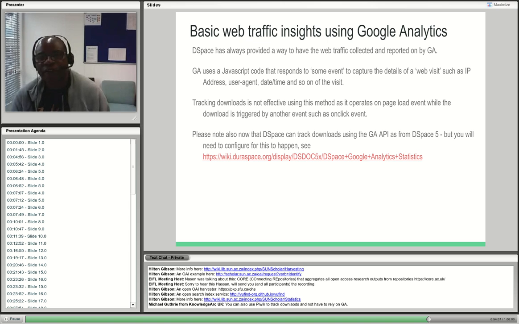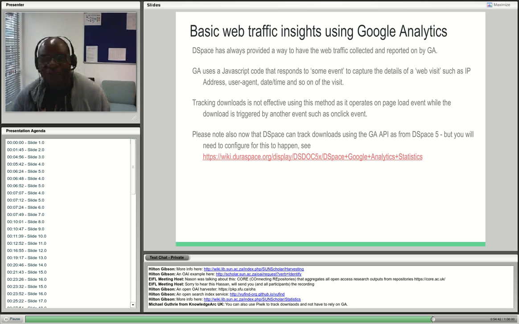so it was very difficult to track that on-click event. There were workarounds. For example, you could route all your downloads through another page so that you can trap that event, but Google became very wary about that, and they penalized people who did that because scammers use those techniques as well. So you could create events, but they are very difficult to do as well. So that is one problem that we found.